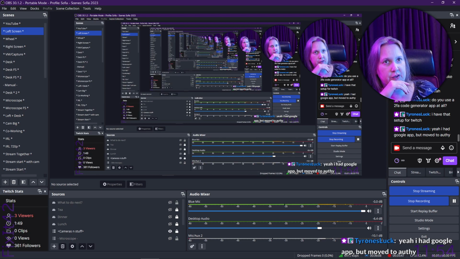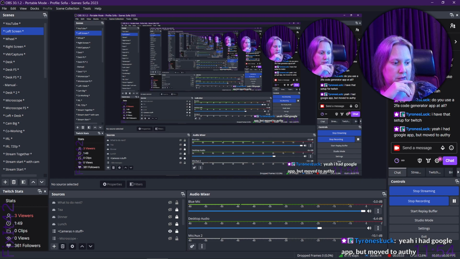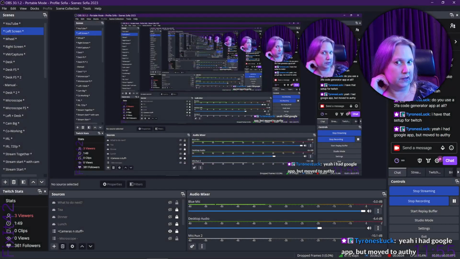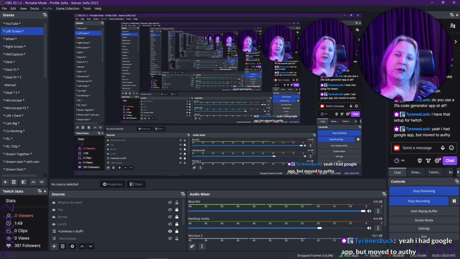Even though this browser doesn't know to block us, Twitch still is blocking, you know? This is still what it's syncing in the background. Too many codes, which is nice, that's security. We shouldn't be able to bypass it by going private browser and just sending more.